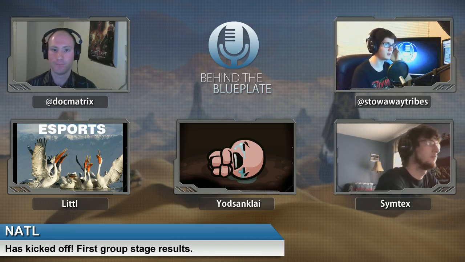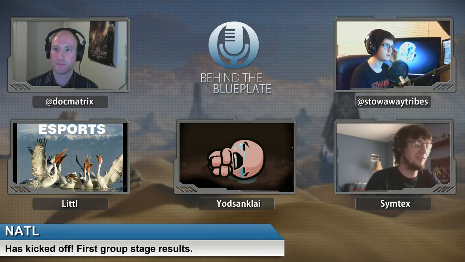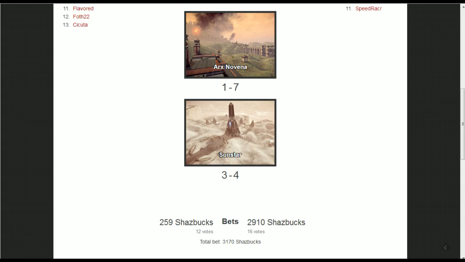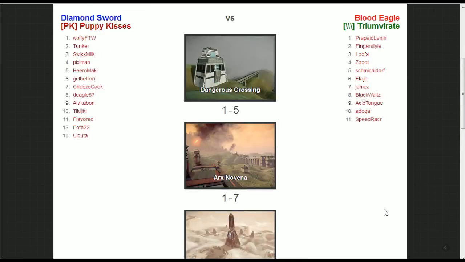So Triumvirate, is that what I said? I actually don't even know. I think Triumvirate. Okay, so were they the expected winners for this game on Tuesday against Puppykiss? The Shazbox definitely say they are. I'd looked at those rosters beforehand, and to me, there's more well-known names than on Puppy Kisses. But yeah, they won pretty convincingly. I wouldn't have guessed it would have been a blowout like this. I know PK picked up two of Epi's, who is now disbanded. I believe they picked up Alakaban and Muji the Hoff, and both of them are very good players. So I'm surprised they went this way.